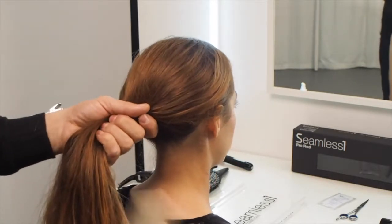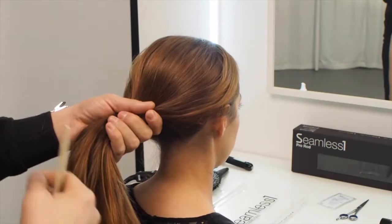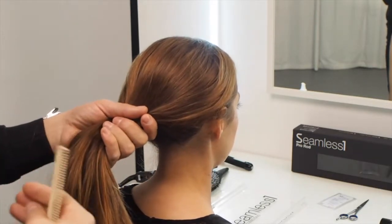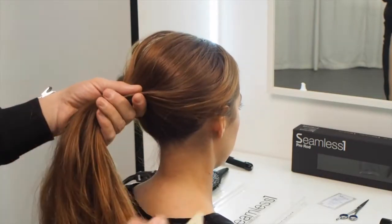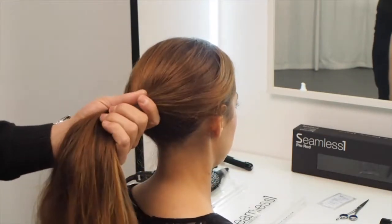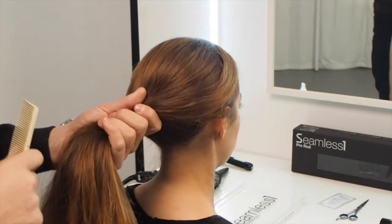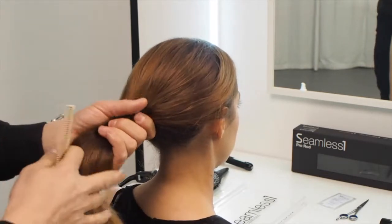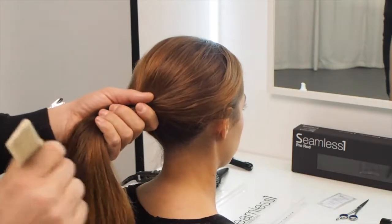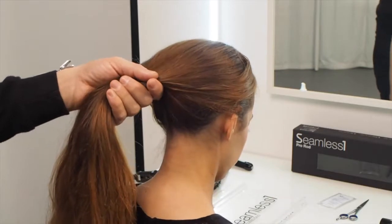Really important when you're doing hair extensions to be nice and relaxed, because nothing is really permanent. You're not putting anything that's going to be like a tattoo, or you're causing any damage whatsoever. So the important factor is that you can section really nice and clean sections. Tape hair extensions cause 0 damage as long as you section the hair correctly. So I'm going to show you there are a few different ways.